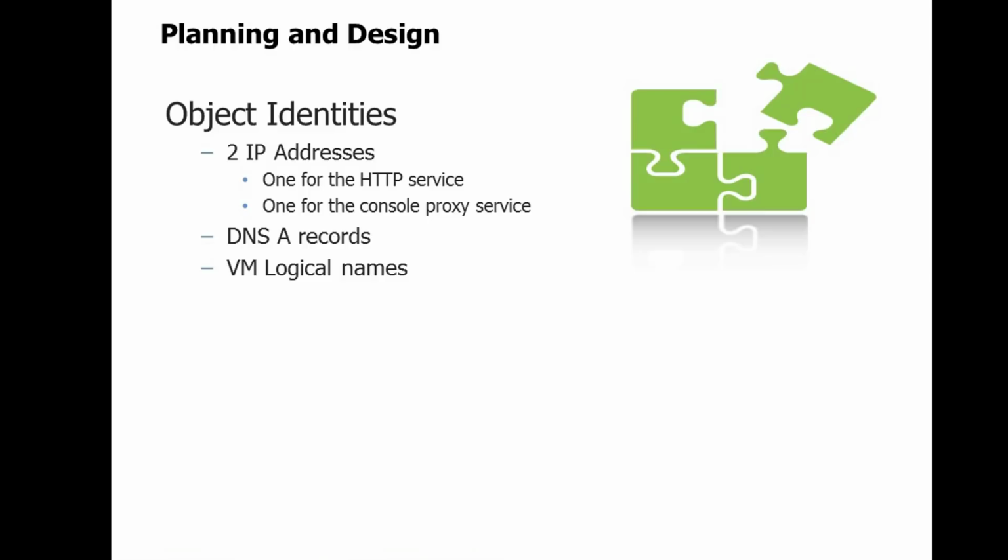We need one for the web service or HTTP service, but it's hard to say HTTP, so I like to say web service. The other one's for the console proxy service. Basically, the web service is what we connect to when we open our browser, and the console proxy service is what we connect to when we want to open up the console for a virtual machine.